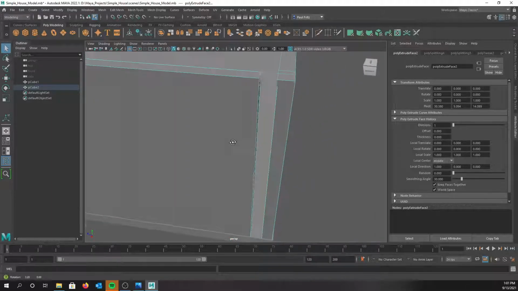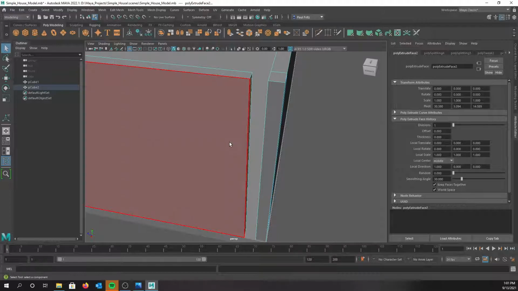Go back to it and then pull on the face to see if it will extrude. If it doesn't, Control Z, then hit Control E again. Do not keep hitting Control E on top of each other because you're going to end up with multiple faces. That is a problem because then you end up with multiple edges in the same spot.